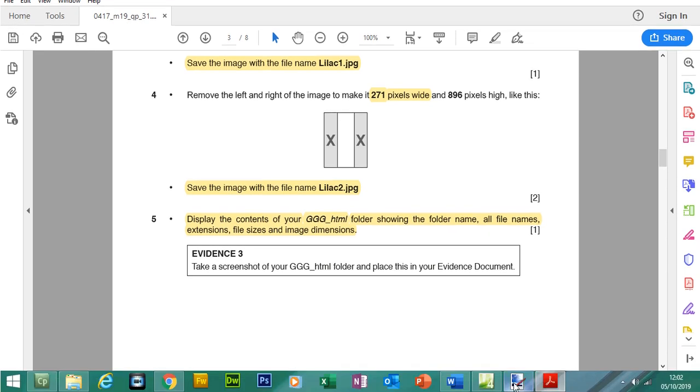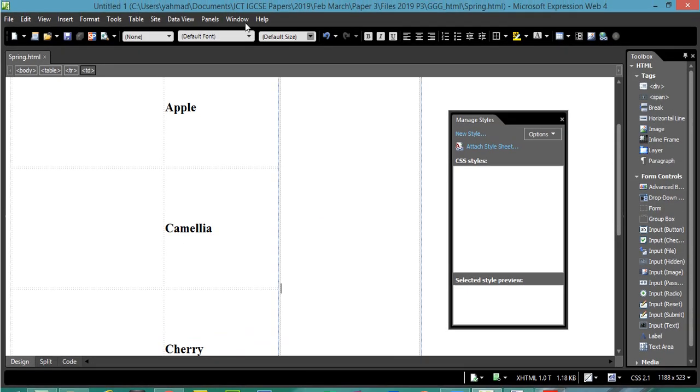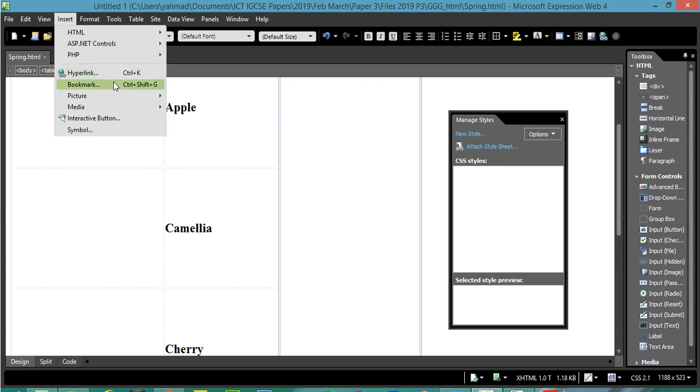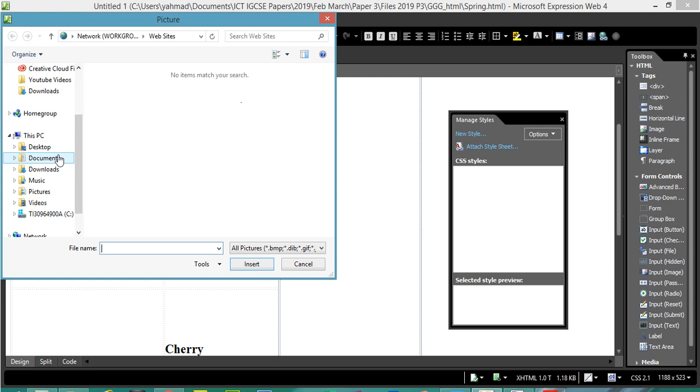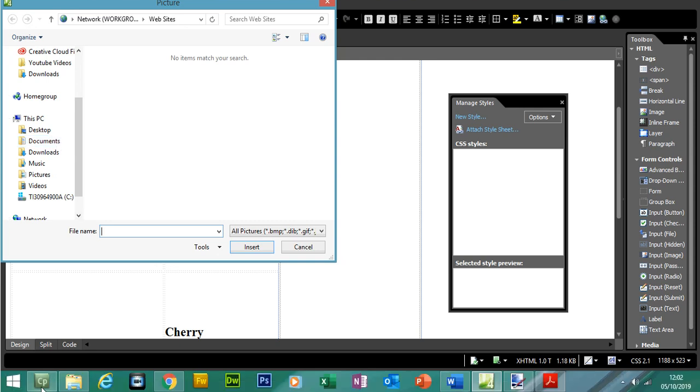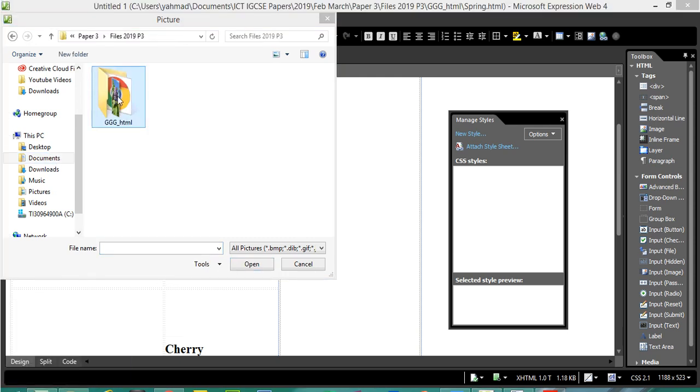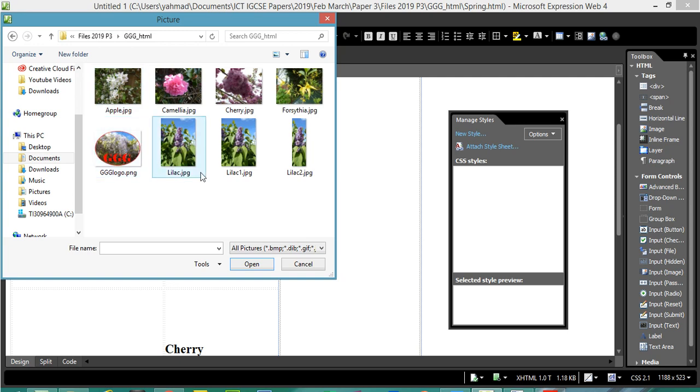If you go back to step 4, it's where we cropped off the sides and we just kept the middle part. So if I go back to Expression, if I click on D, let's go to insert, picture from file. Let me just go to my folder really quickly and then browse to your source folder and select the file. So it's going to be lilac 2, you see the 2 here, .jpeg. You don't want to select the previous 2 files because they won't fit in the space we have in the table.